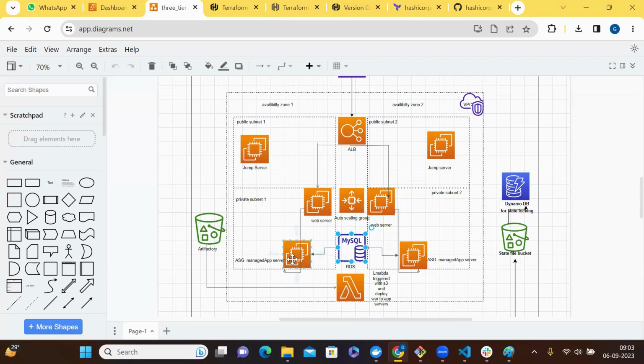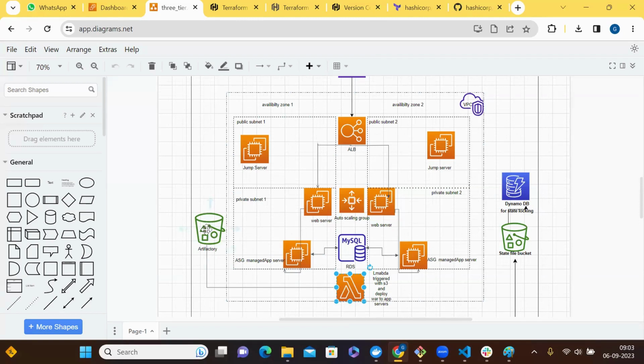And we will be using Lambda for artifacts. If we have a Java application, when we build it, it generates a WAR file or JAR file, whatever the type of application is. Then we need to put it into some artifactory. It is not good practice to put the artifacts directly on the server. So we will put it into an artifactory, which could be JFrog or Nexus, but in our case we are using S3.